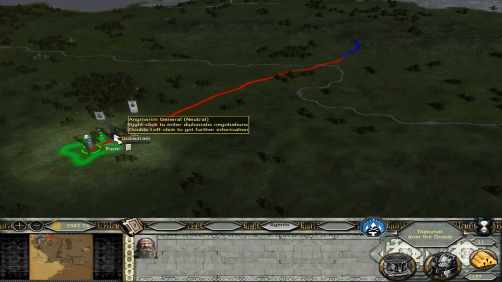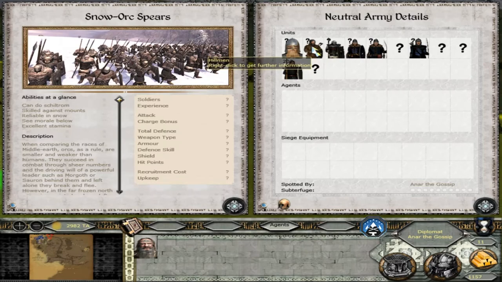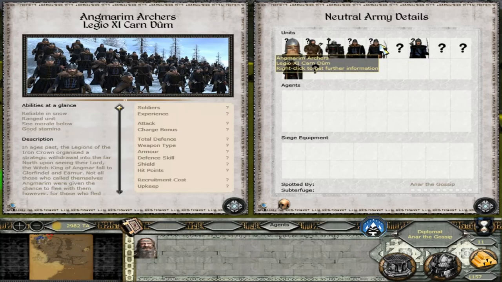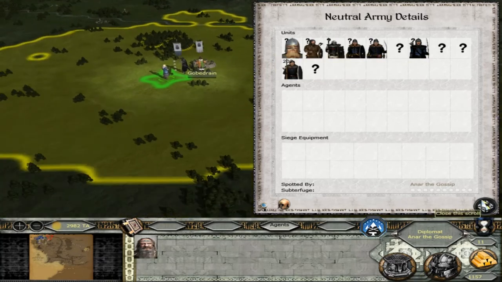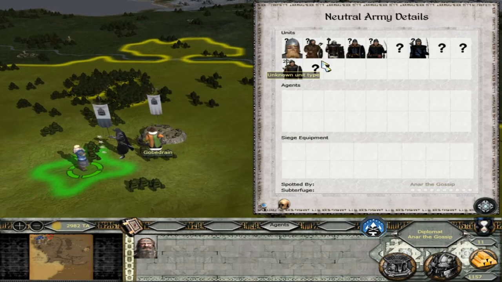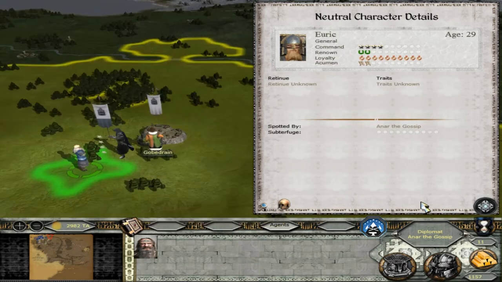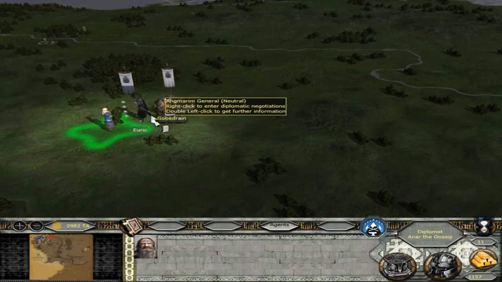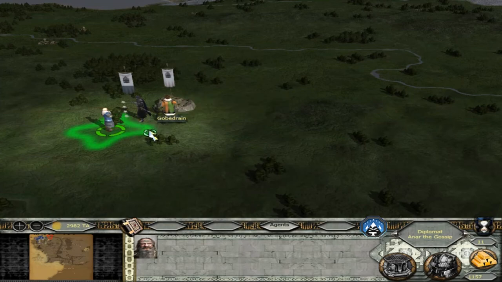So, oh, hello there, Uruk. Snowhawk recruits, the Iron Crown Longbowmen, yeah. Angmar is kind of a mockery of the Dunedain, with slightly less powerful units overall, but with a more Rhudaur and Orcish theme. Which I prefer more than what they had before, which was completely Orc-based and very generic and boring. And I mean boring. And if anyone's watched my content they will know that.